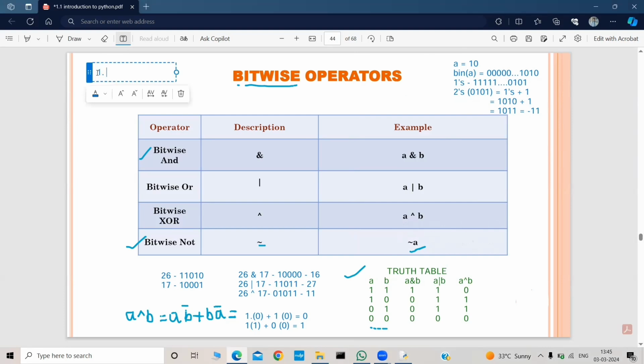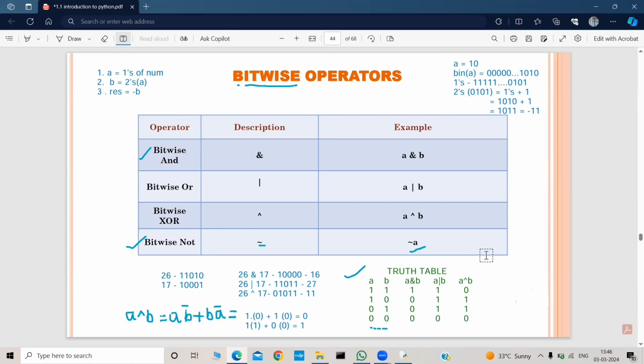So step 1 was, we did the 1's complement of that number. The second step was, we got to know this was a negative number. The first step result is a negative number, so we represent it in 2's complement. And we did the 2's complement of this A, right? B equals the 2's complement of A. And since this is a negative number, the final result will be minus B. So these are the steps for the bitwise NOT operation.